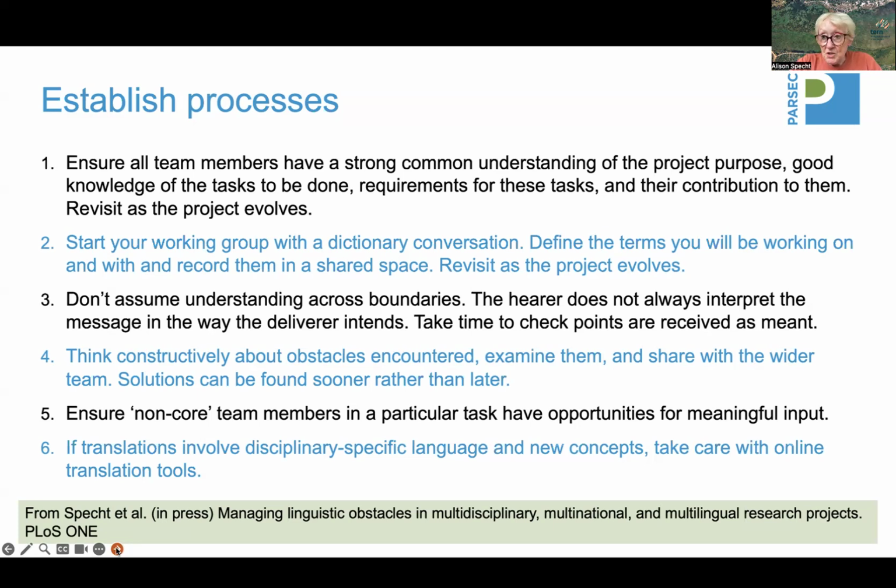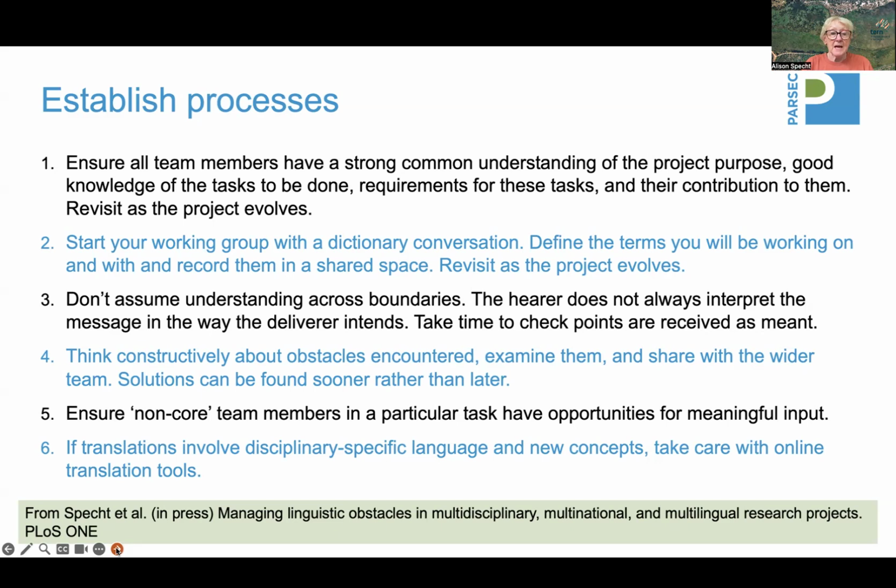Right at the beginning of the project, however, it is really good and useful to start with a dictionary conversation. Last module, I gave an example of community approved vocabularies to use to describe data and code, but it's actually a bit wider than that.